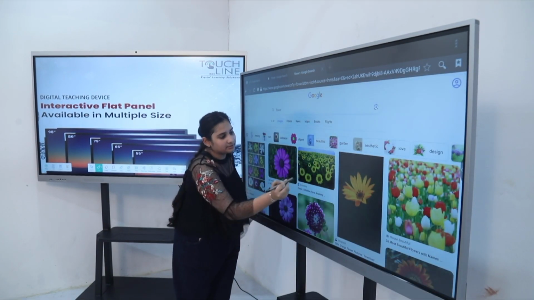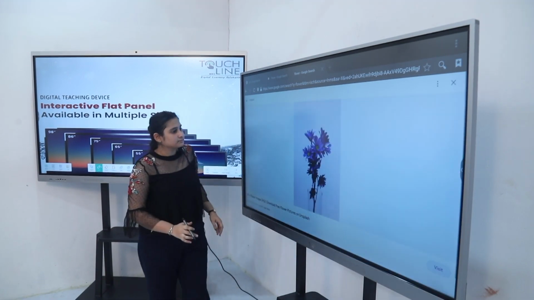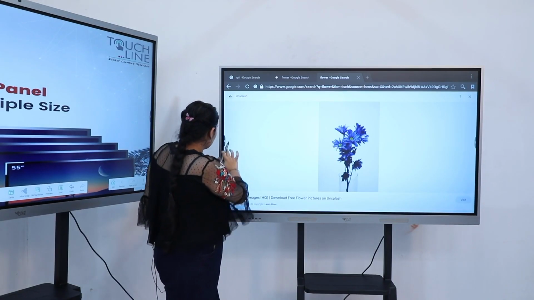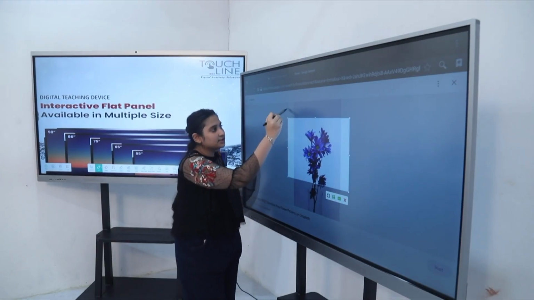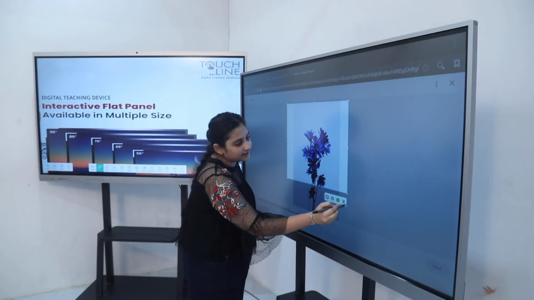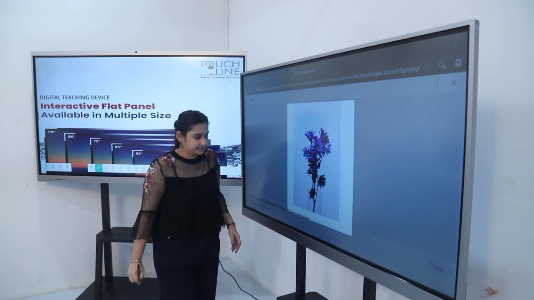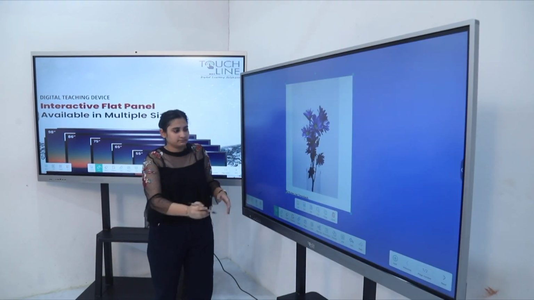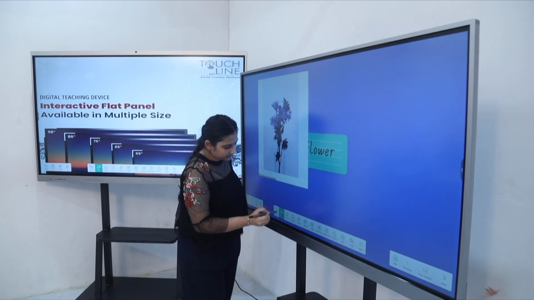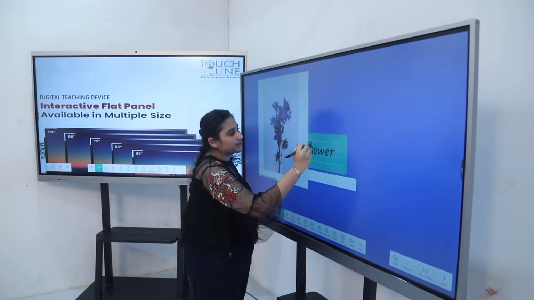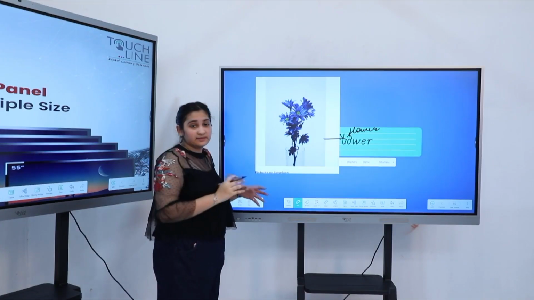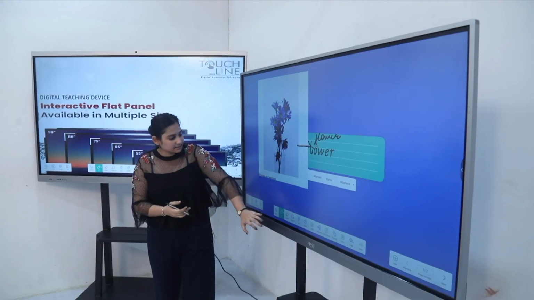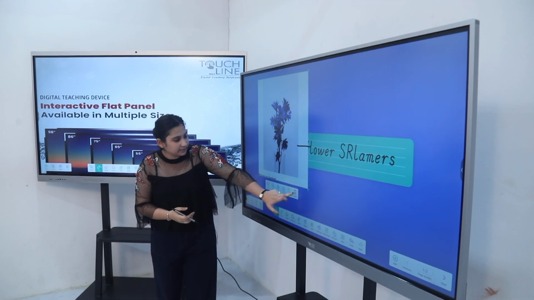and select my picture. Now what makes this interesting is you can crop the image here and import it directly into my whiteboard. The image is being imported here, and now I can annotate on this image for teaching, and once the use is done, we can simply select and delete the image and clear the screen.